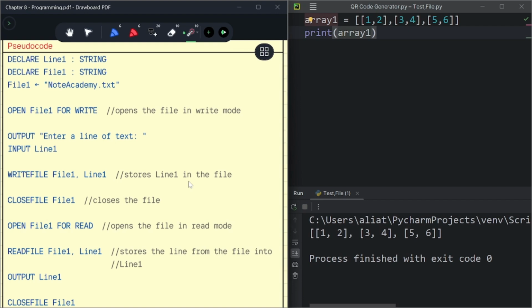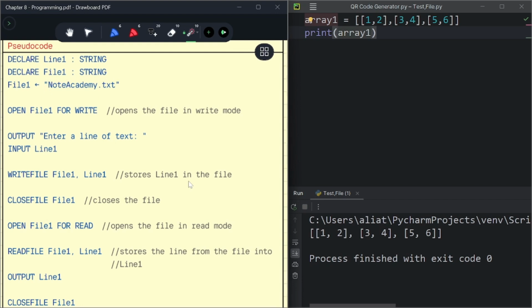Alright, so this is basically what we're doing generally. So let's see how we actually have to do this. First of all, I need you to create 2 variables. You can see here that I've created 2 variables, line1 and file1. File1 will basically just store the exact address of that file. Whatever file we want to access, we will store its exact address over here.